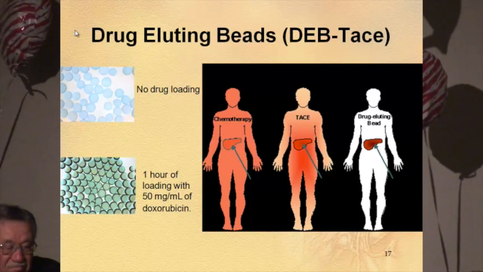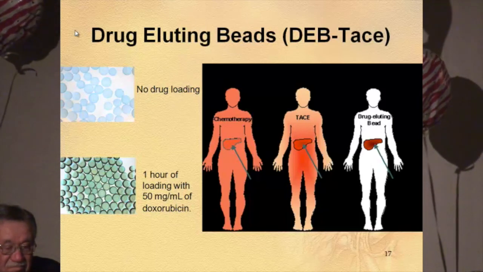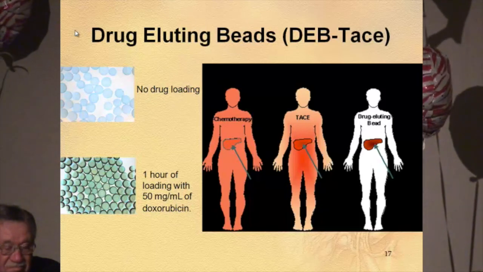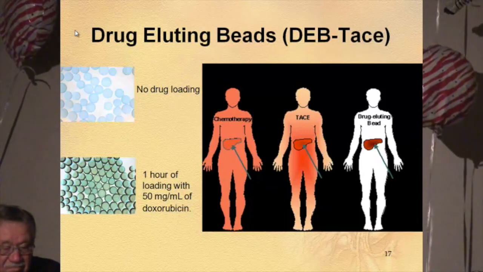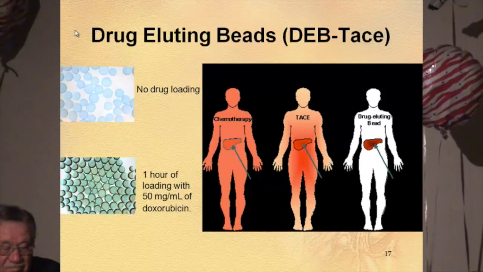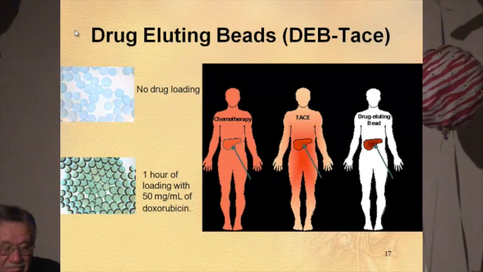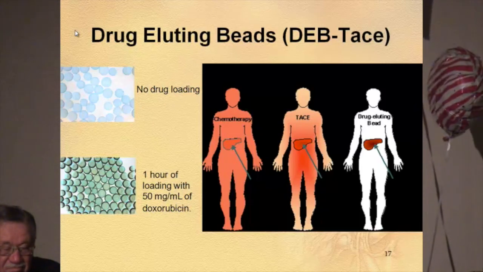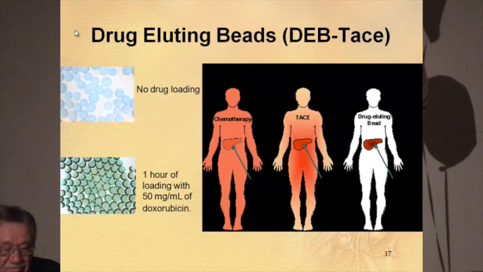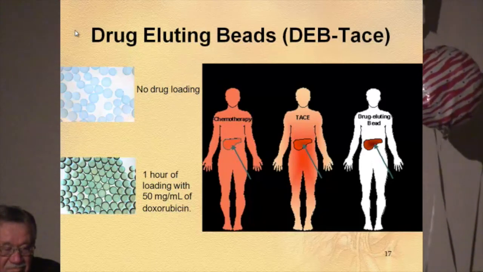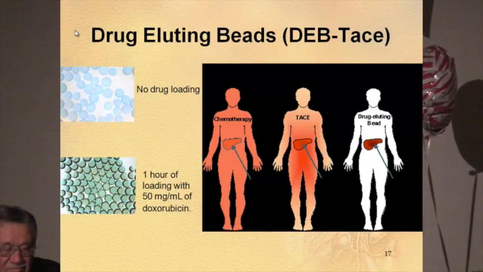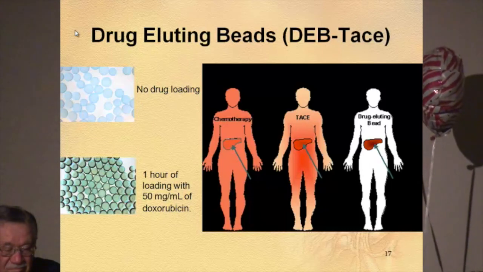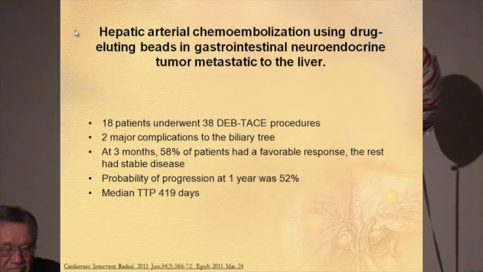Drug-eluting beads. This is the evolution of chemoembolization. Beads that actually soak in chemotherapy that we can then deliver to the patient, and they exert very localized effects. The problems with chemotherapy in general is there's systemic toxicities associated with them. That's fine if you're giving a systemic agent, but if you really want to localize it to the liver, you'd like to get rid of some of those toxicities. Drug-eluting beads are a way to give very high doses of chemotherapy to the liver with very low systemic toxicities.